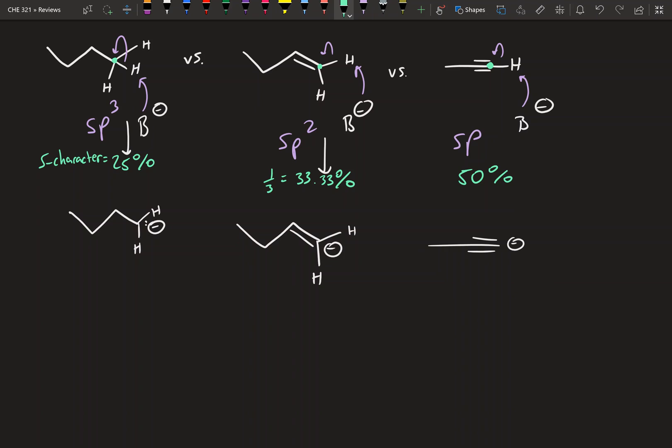Why is that? When we have s orbitals, the electrons are held closer to the nucleus. The nucleus is composed of protons and neutrons and has an overall positive charge. Those electrons in the s orbital are negatively charged and attracted to that nucleus, so they're held tighter to it. Because they're held tighter to it, the electronegativity is going to be increasing. Remember how when we focus on the atom in REO, looking at the period, we focus on electronegativity. This is a way of looking at electronegativity but through orbitals. The more s character we have, the tighter those electrons are held to the nucleus, and the more electronegative they will be.